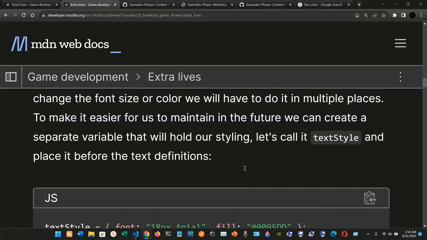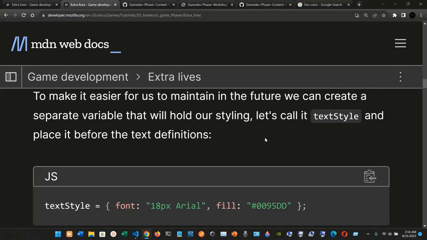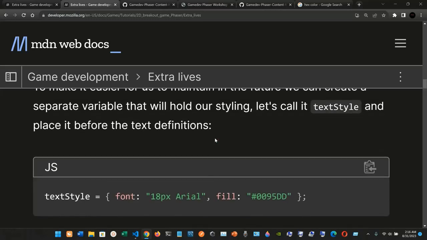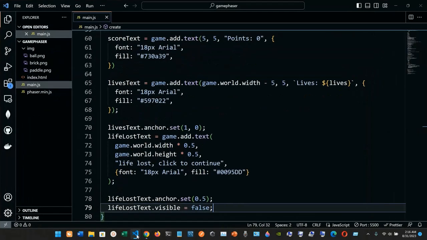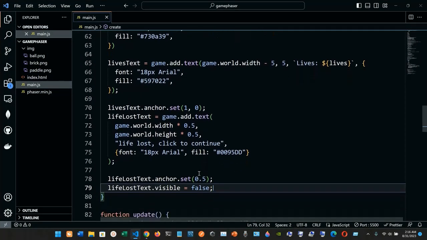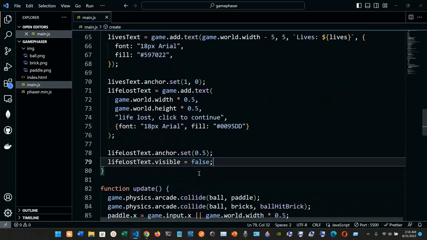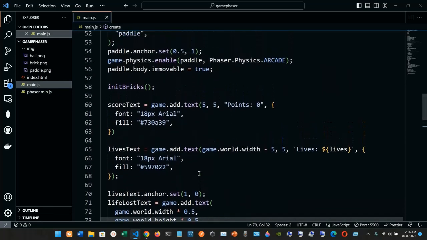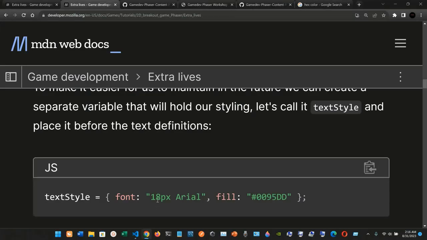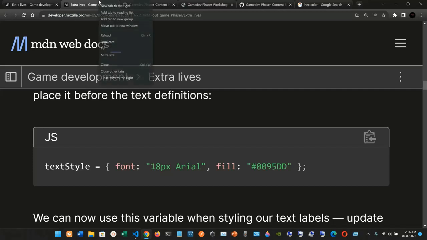To make it easier for us to maintain in the future, we can create a separate variable that will hold our style. Let's call it text style and place it before the text definitions. So live text, score text. Let me see where they put it.